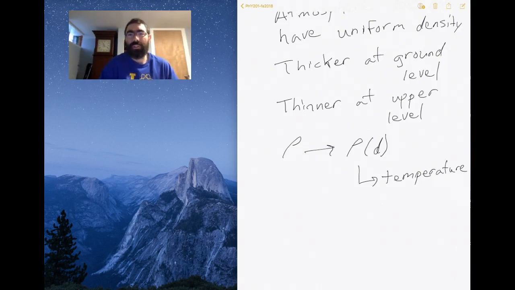So in anything we do in this class, we're just going to assume that the fluid has a constant density and not worry about how the density depends on the depth. To consider the depth dependence of the density, you would have to introduce some calculus, because it's not a linear problem anymore, and you'd have to do things like integrate over the density, which we're not going to do. So we're going to stick with uniform, constant densities for all of the fluids and the problems that we consider.